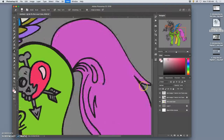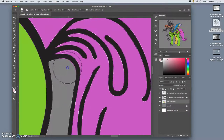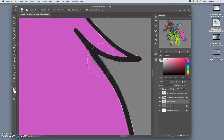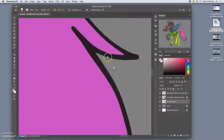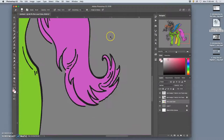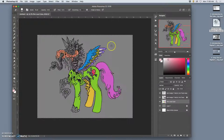So coloring outside of your lines is actually not that big a deal because it can be cleaned up later. But however we get there, and again, we're not looking for absolute perfection. That's how flatting works. Now, I'm starting to get an idea of the direction I want the colors to go. I want them to be pretty chaotic. I can just keep going with that.